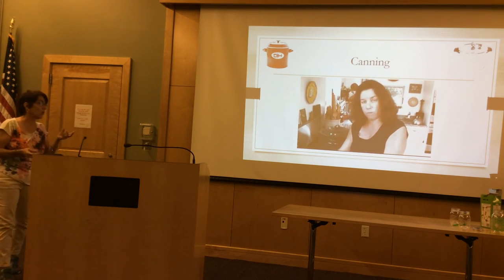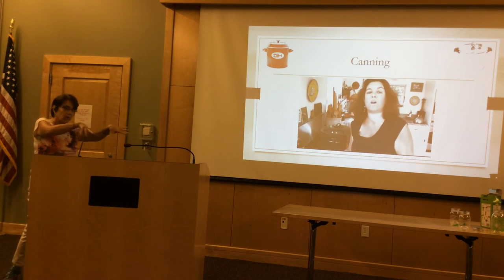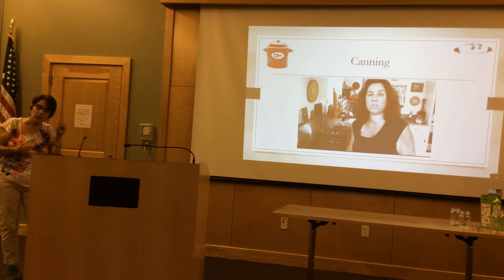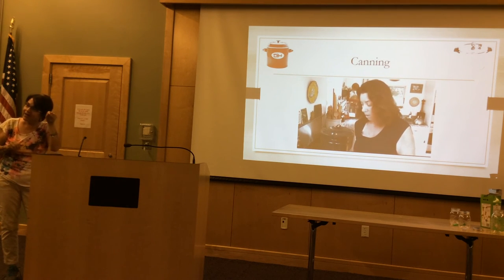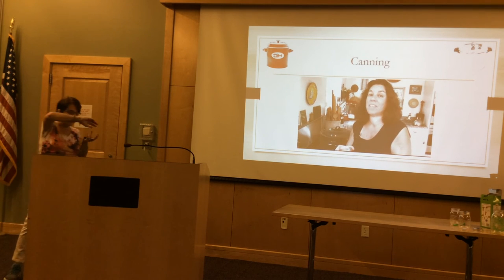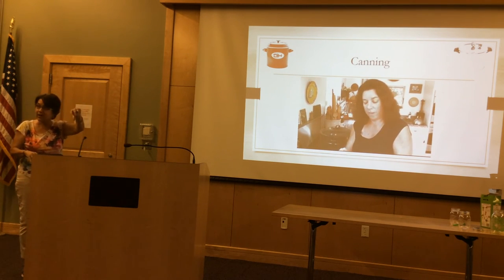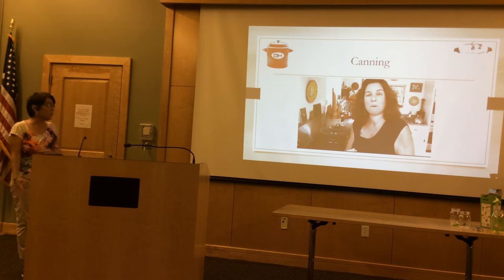And she took them out and you listen to them. You have, you know, 6 or 8 of them on the table, and you hear them go click, click, click, click, click, so you know they're actually sealing. If it's sealed properly, you can take that lid off, turn it upside down and shake the heck out of it. That lid's not coming off. So that's how you can tell there's a good seal.